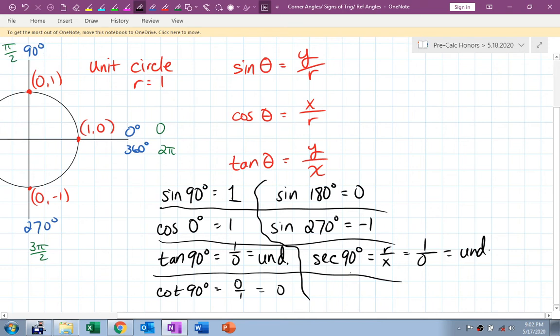I don't know what other ones to do that would be tricky. Another cotangent. Let's do cotangent of 270. Okay, cotangent 270 is, well, there it is. If the tangent's y over x, this is really x over y. So I'm going to have 0 over -1, or just 0.